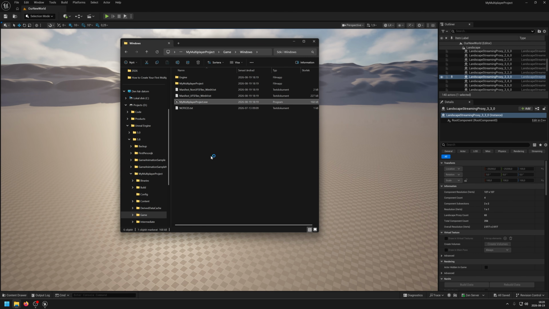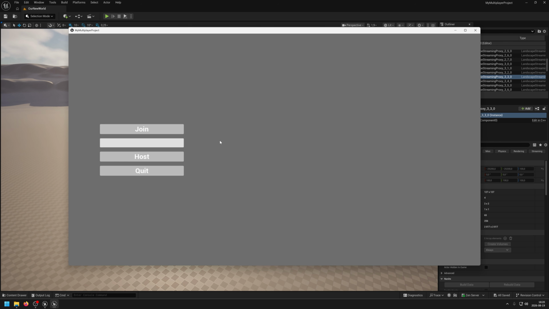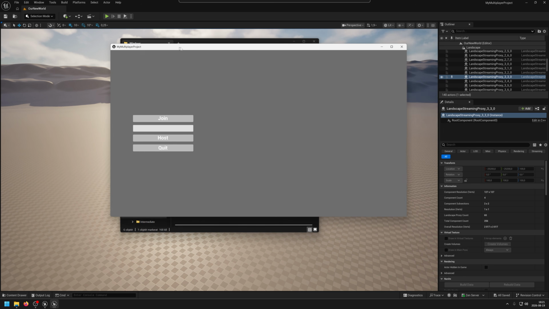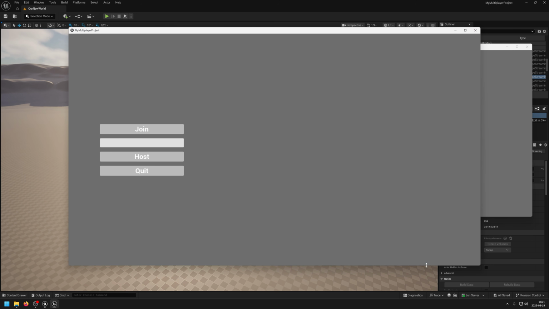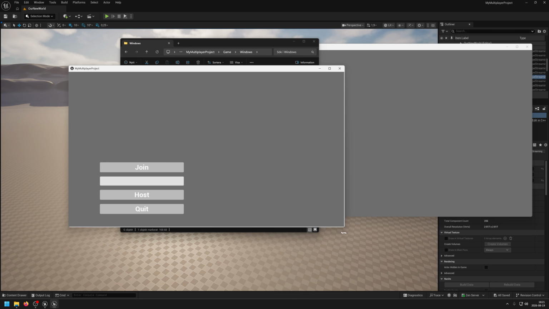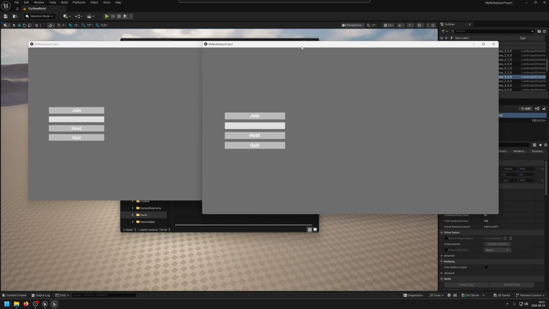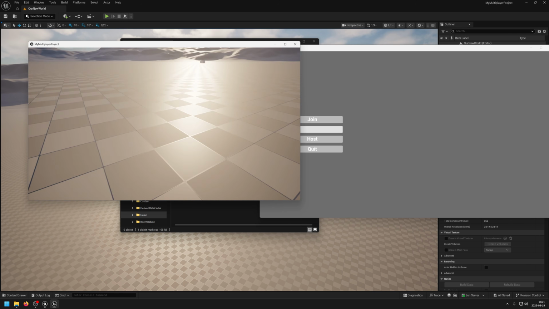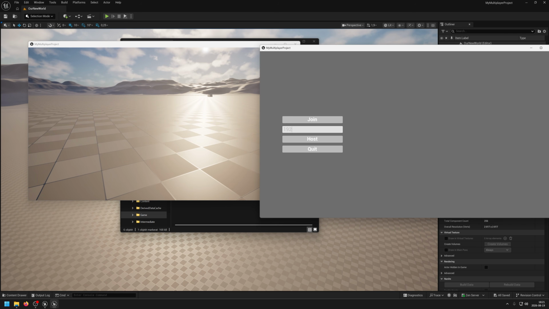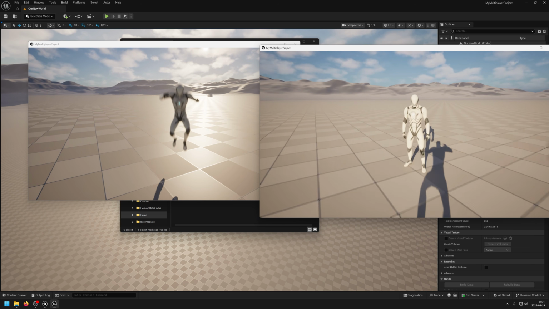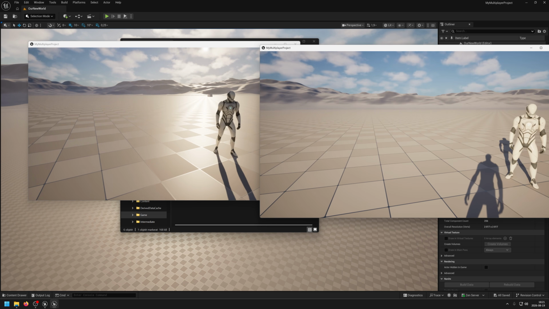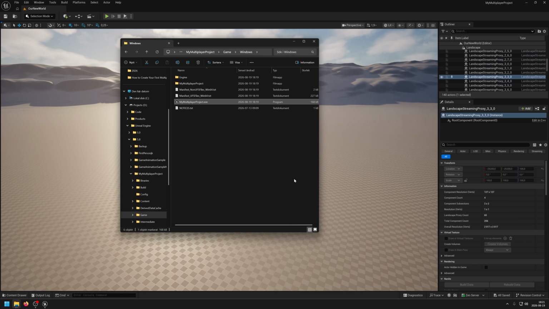Now I can open this up on the screen over here, and then simply press Alt and Enter. And when I do that, I can minimize this, and hopefully I'm able to run multiple windows here. Let's see. It seems like it. Let's minimize this one as well. And then let's do some testing. I can do host on this one. Let's go on over to this one, and we do 192.168.1.250, and then press join. And there we go. Both players are joined, and we can jump around and we can do things together. Very nice. Alt F4 to close that down.